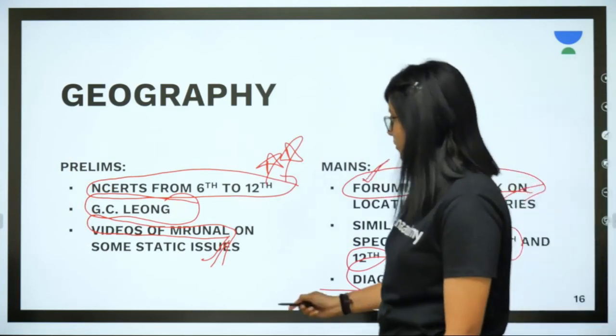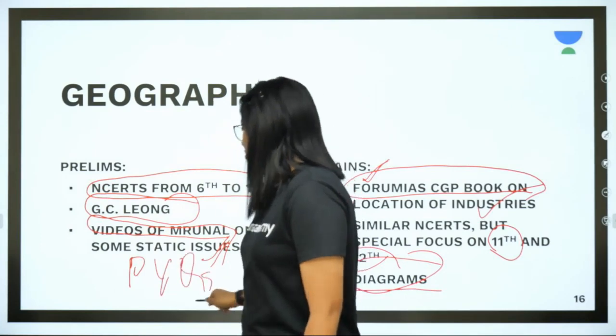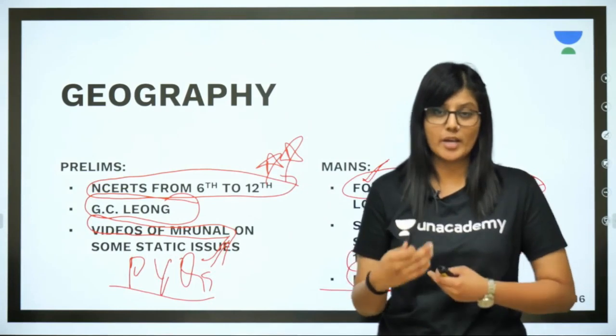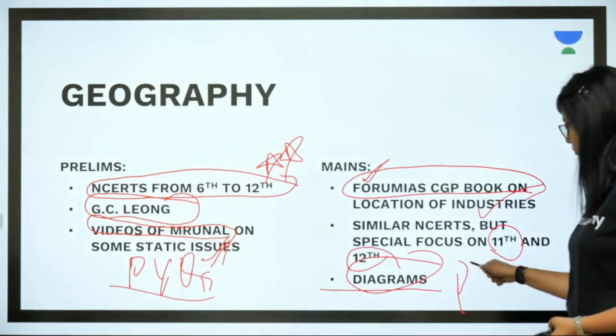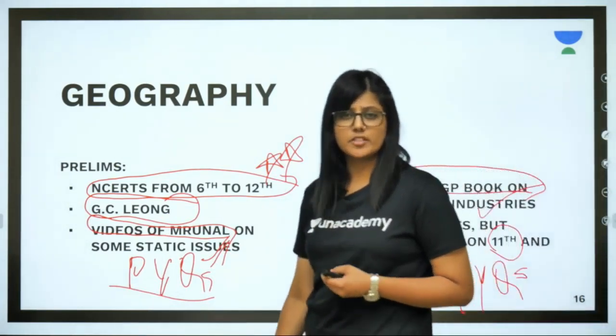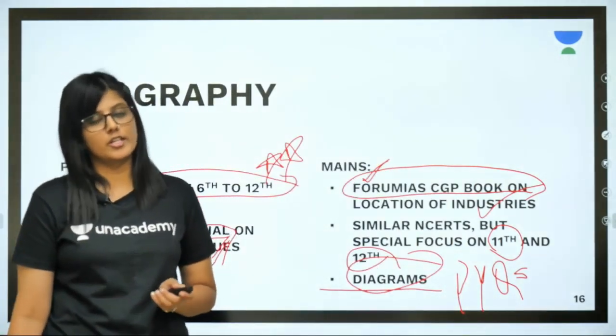And something that I forgot to mention here is also PYQs, both prelims and mains. In geography there is so much repetition. If you look at previous year questions, in the way UPSC asks questions, you'd be amazed actually. And here also PYQs are very important because this becomes a bit static. So if you can read previous year questions and form templates and opinions on how to solve them, it would really help for geography.